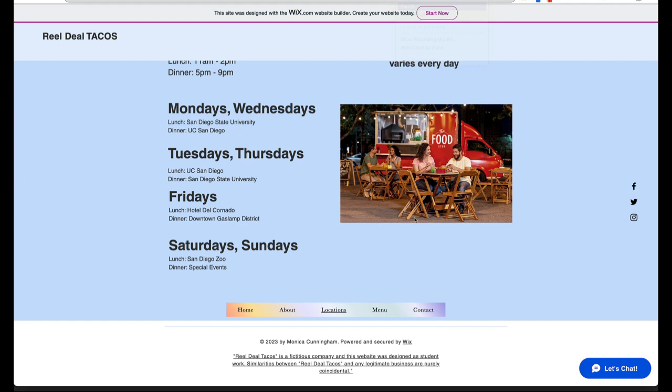You do a good job including images here. And I would put the map below, so it's a little less scrolling.